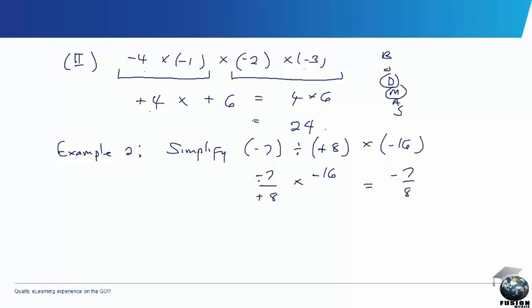And so between these two, I think we can write this as minus 7 over 8, because when positive and negative go together, negative comes out, and then minus 16. Alright, I think 8 can take care of 16 to give you 2, and so you have minus 7 times minus 2. Multiply the two signs first, you have plus, and then 2 times 7 is 14, which is as good as saying 14.